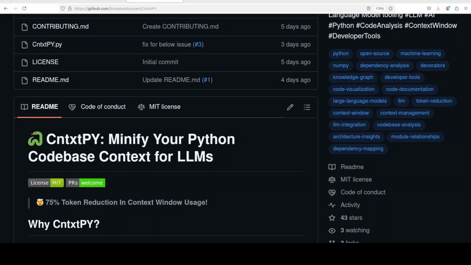That is where this project, which is called CntxtPY, tries to help out. What it does is it reviews your code base and then it generates a map of relationships between named entities in a code base in a JSON format, which is quite suitable for feeding into LLMs. And that is where it saves you around 75% to 85% in the context window, because LLMs are not really going through your repo, understanding the relationship between your files and code.